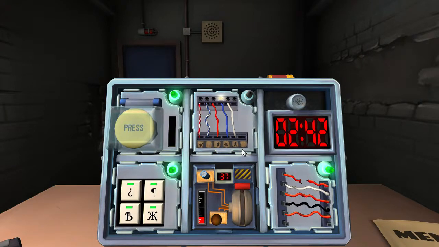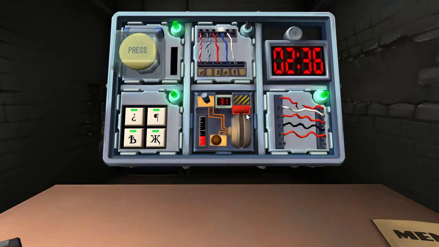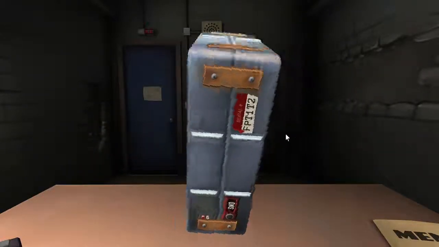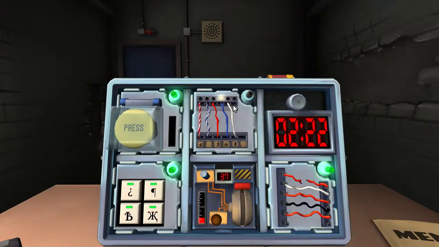Okay, how much time do we have? 2 minutes. Alright. We have no strikes though. How many strikes? There's only one strike. Really, one? Yeah, we only get one. Oh, dude. This is so hard. What's the last digit of the serial number? Two. So it is even.